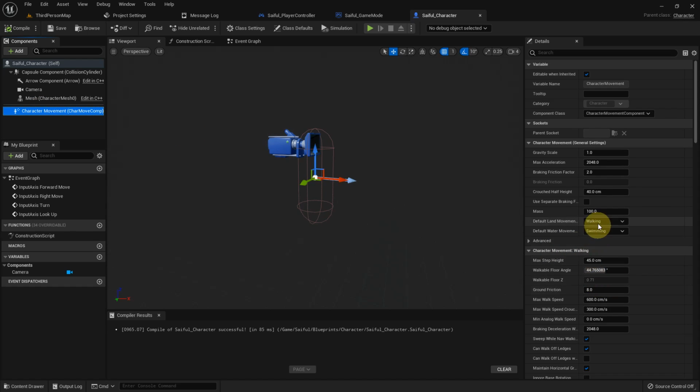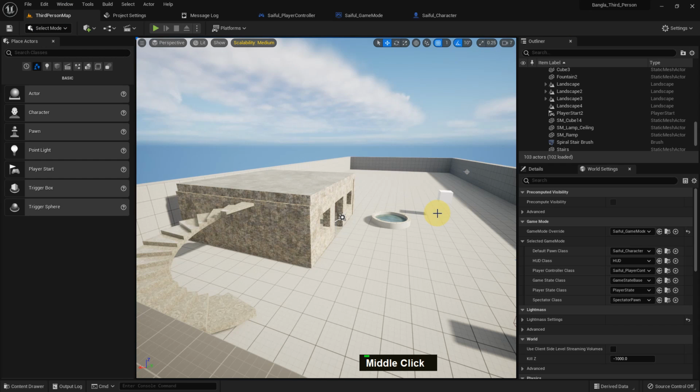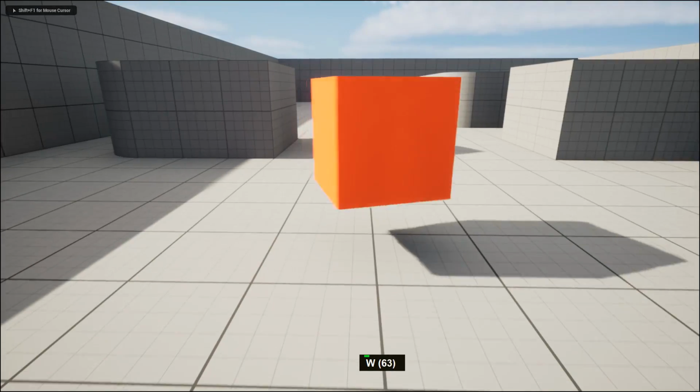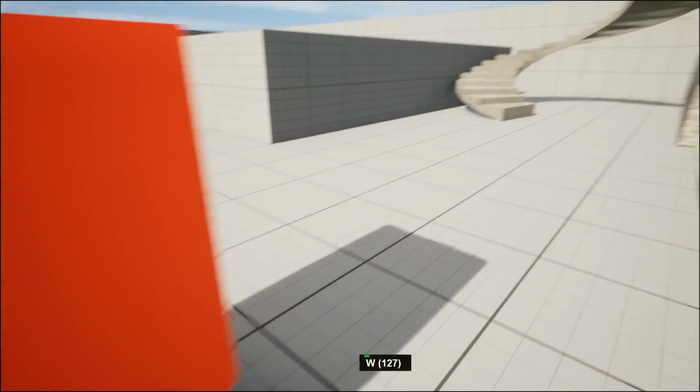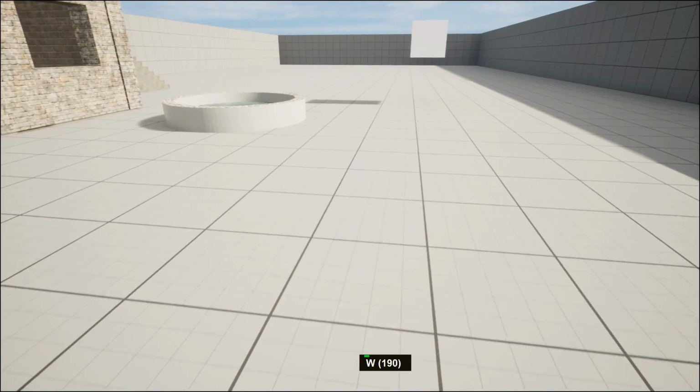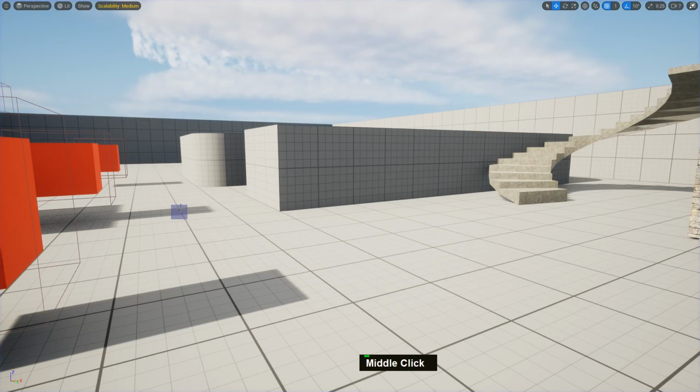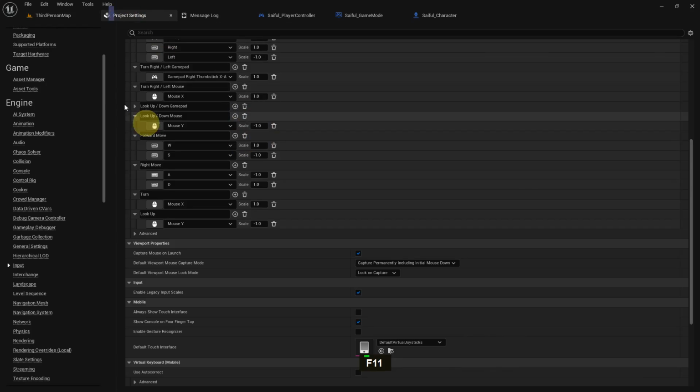We have character movement. We can increase and decrease functions here, and we can affect our character movement. For example, I decrease the max walk speed. It's default 600, but I made it 100, so you can see I move very slowly. You can do the same thing using the function. So we can add other functions also.